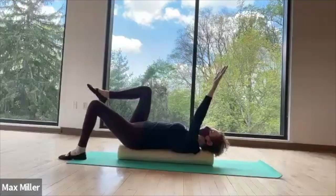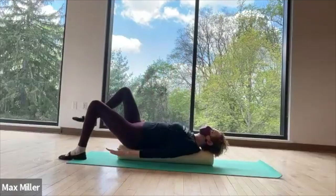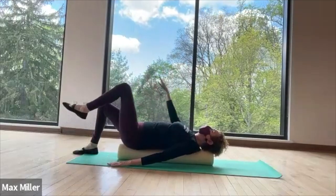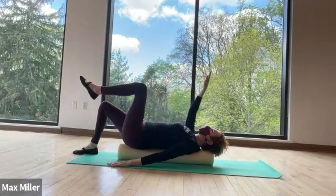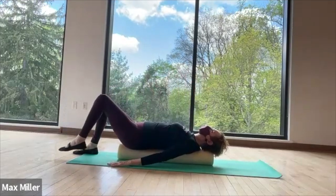So that you can stay, not exactly stable, there'll be a little bit of postural sway here. So we just want to be able to feel, even if you're not completely still, you keep coming back to your center as you go.